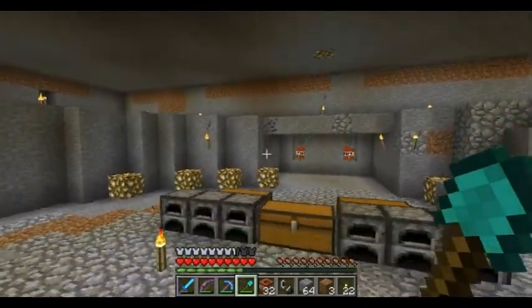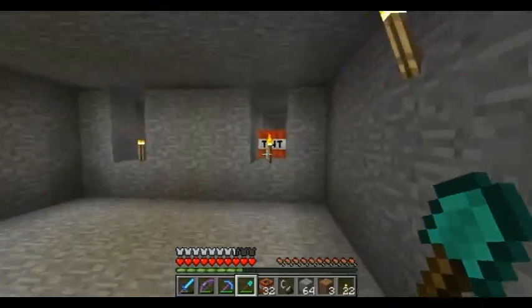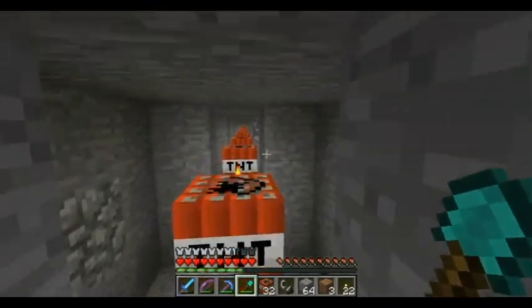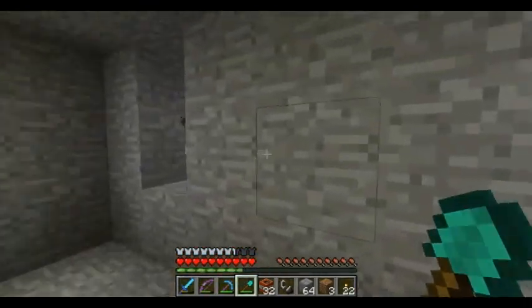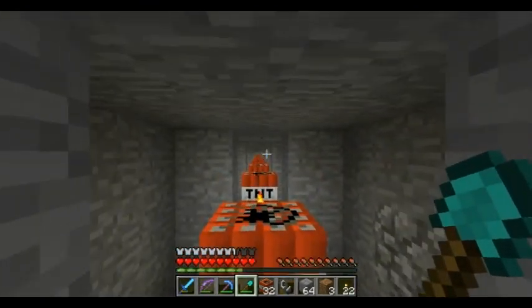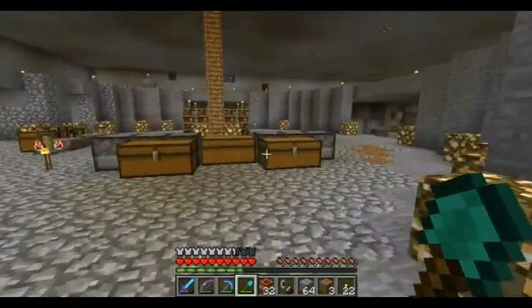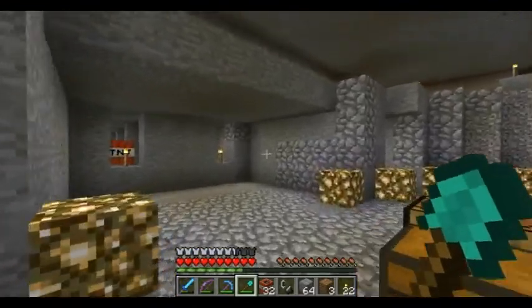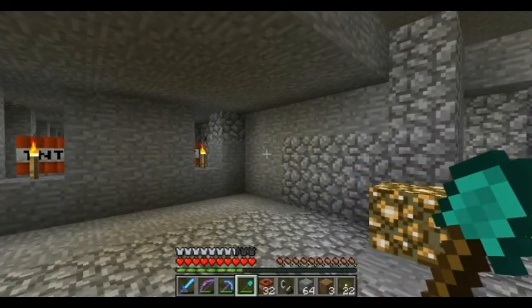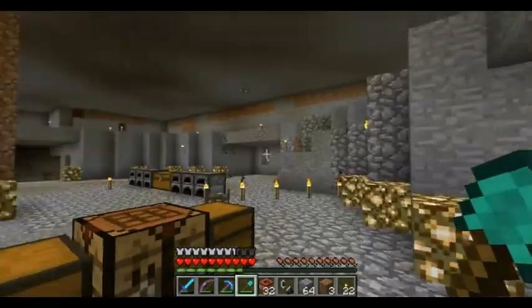As you can see, I've already prepared the TNT explosions. I did little 3x3 rooms, 15 back on each side here, and we're gonna ignite those. I've done it there, and I've done it over here. And what these are basically is we're trying to clear out all this space going back on both sides.